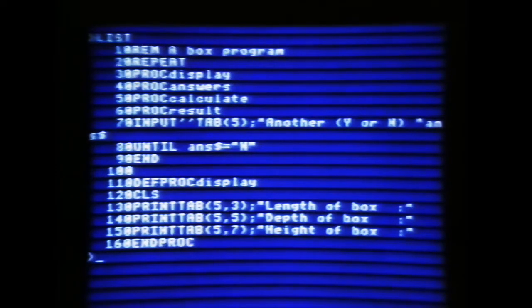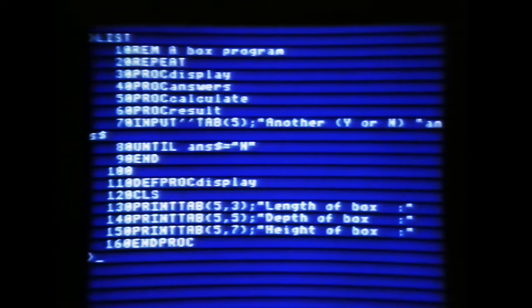Now, I've got a small program inside the computer, and I'm typing LIST, followed by the return key, so that we can see a listing of this program. As you can see, there's a whole series of lines forming the program. And although they're not very clear at the moment, you can see numbers at the beginnings of these lines. Each of these lines is one BASIC statement. Although it's possible to put many statements onto a line, to keep it simple, I've left only a single statement on each line.